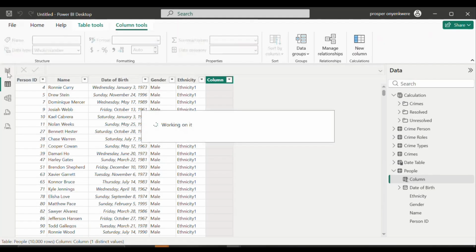I think it should be this. Four characters to be here. Let's see the result text. That's it. So we'll call this year of birth.